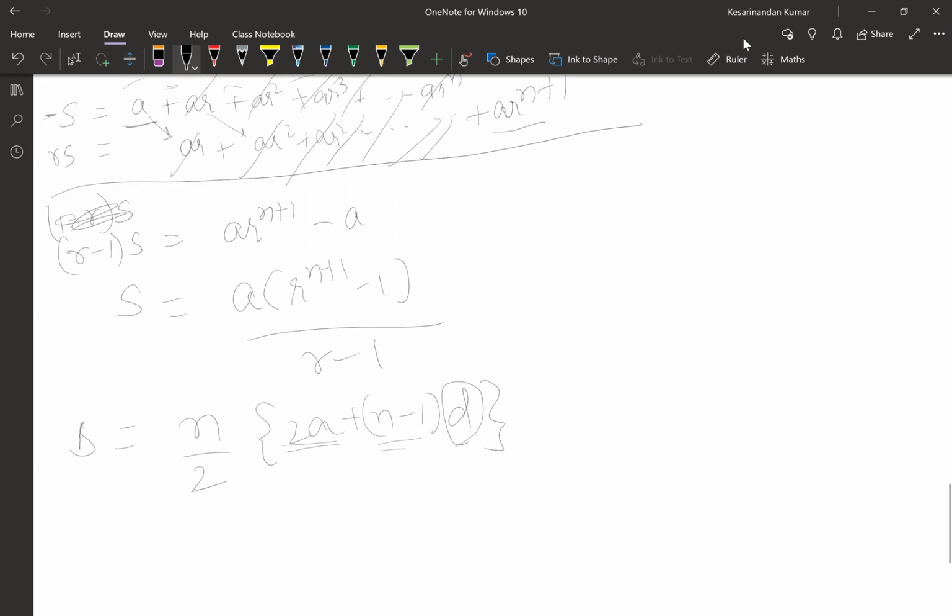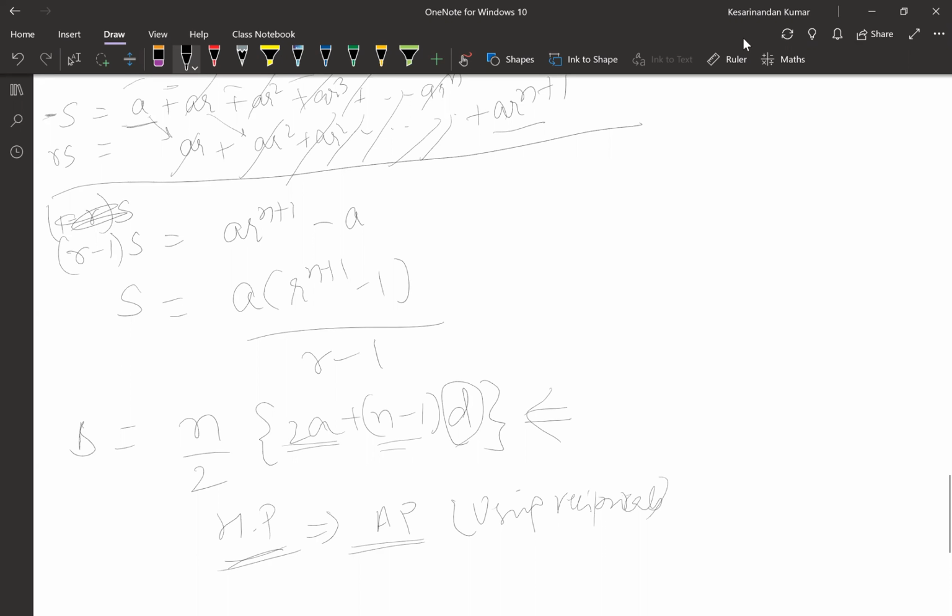Apart from it, there's nothing in this chapter that will trouble you if you understand this formula and this concept. There's harmonic progression, there's harmonic mean. It is hardly asked. What is harmonic progression? It's arithmetic progression using reverse terms, reciprocals. So anything you require in an HP, be comfortable with arithmetic progression. That would be more than sufficient. So let me start with a sample basic question.